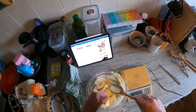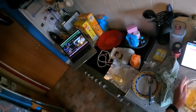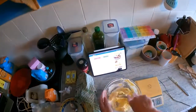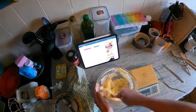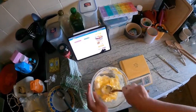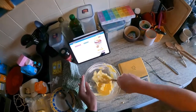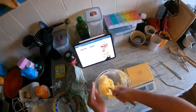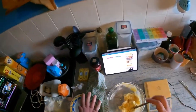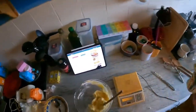Just take all that off there. We are making Victoria sponge. Oh, we've got it, people. We've got it. Look, it's coming together now. Can you see that? All right. I might just bake that. There are sort of lumps of sugar in it, but I'm just going for it.